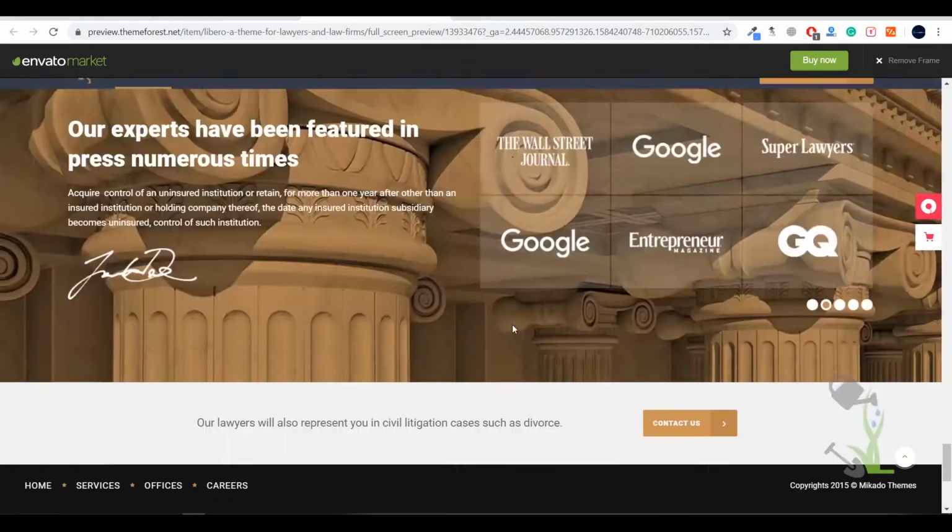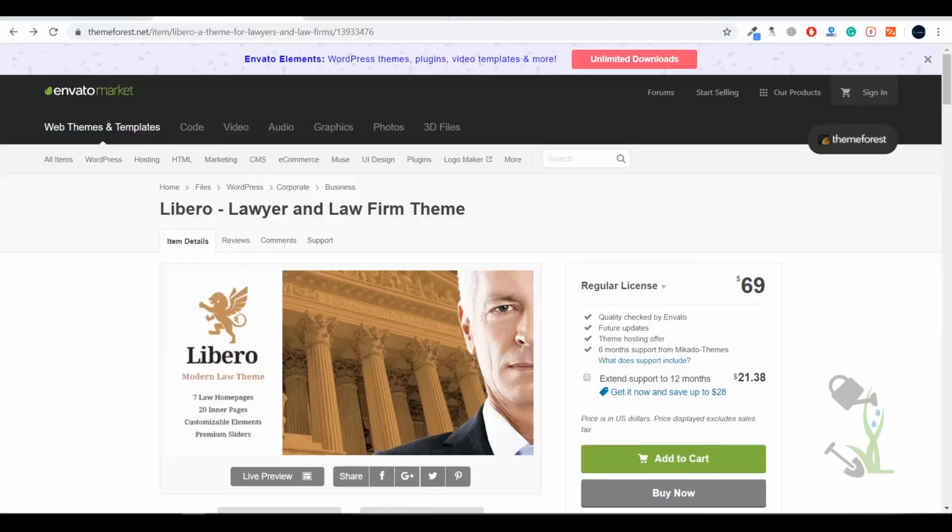So let's start. First of all you need to buy this theme from here, from ThemeForest. You can get it with a regular license for $69, or you can always go in the market and search for a GPL version of this theme if you are okay with that. I personally suggest, both are fine, just buy it from anywhere, that doesn't matter right now. Okay, so I'm assuming you have the theme file in your system.